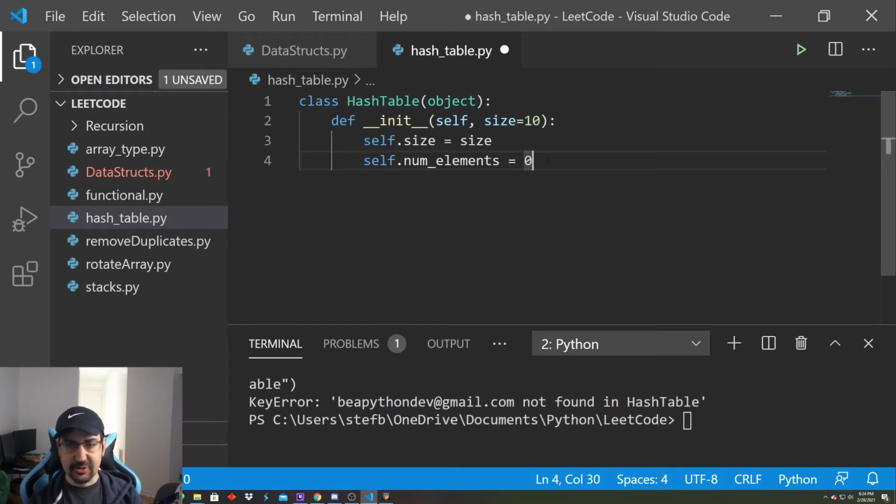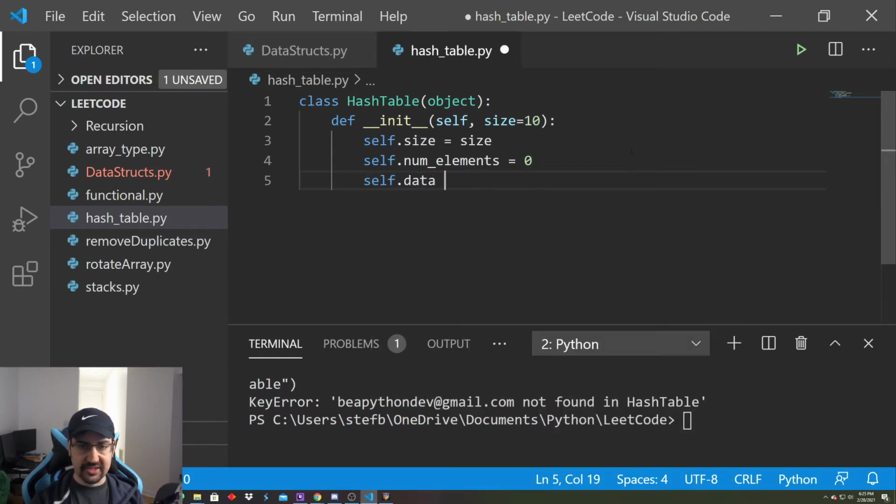For hash table efficiency, we want our hash table to be bigger than the number of elements in it. So as we insert more elements, we want to use some kind of rule, like if the number of elements is greater than size, or greater than size times 2, or something else, then we're going to want to resize the table. That'll be where we double the array, the data structure that we're using to hold our data, and then rehash everything in our current hash table into the new array slots, and that should make things a lot nicer.